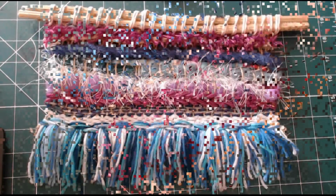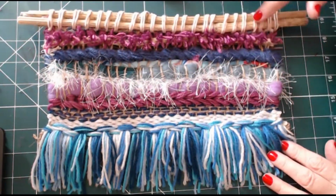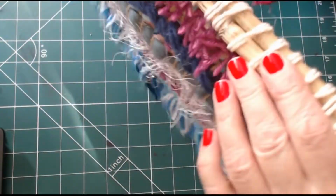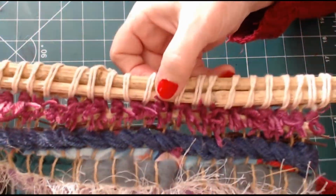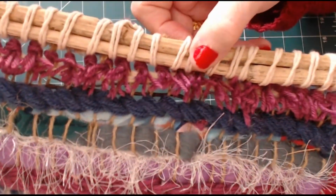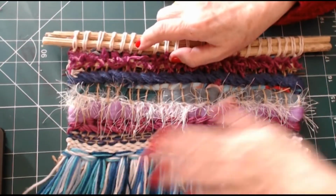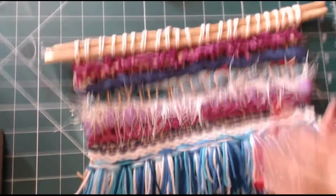So that is finished, and I really like this little tufted bit here, and you can actually see the twigs here. And if I could hold that up, no, I don't know how to get the light through that. So you could, if you can see the light there through it. Yes, I like that. Now there's only one thing left to do, and that is to put the hanger on.